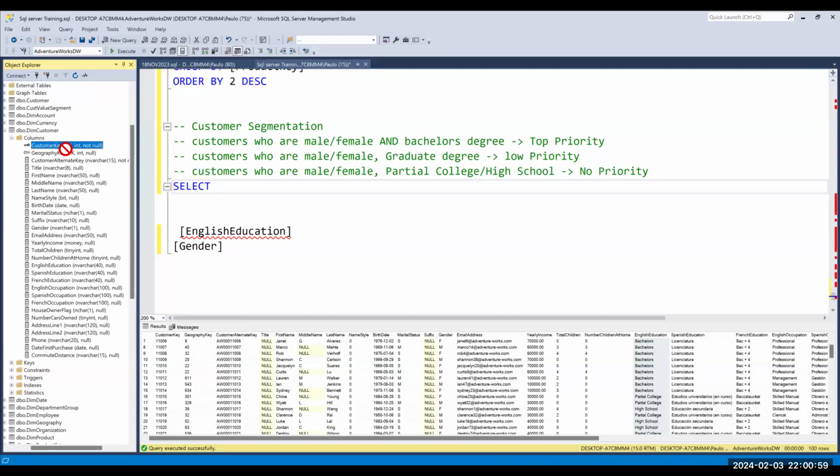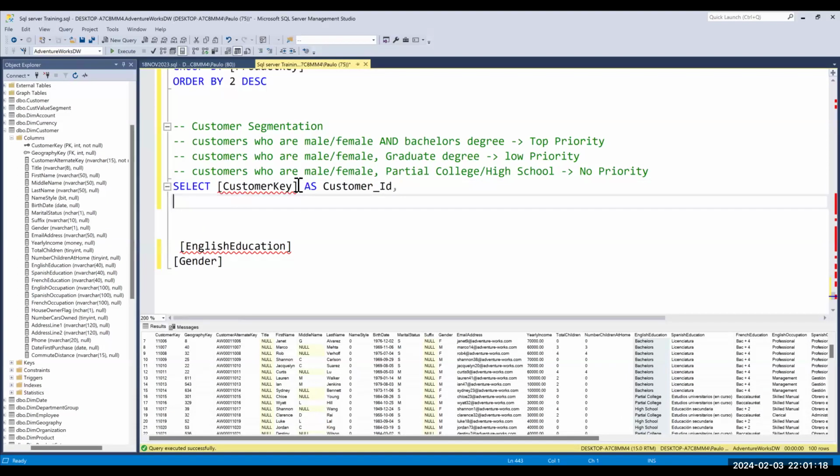So I'll say, okay, I need the customer key. I don't like customer key, I'm putting it as customer ID. Customer ID, comma. Okay, let me get their first name. I think first name also makes some sense.